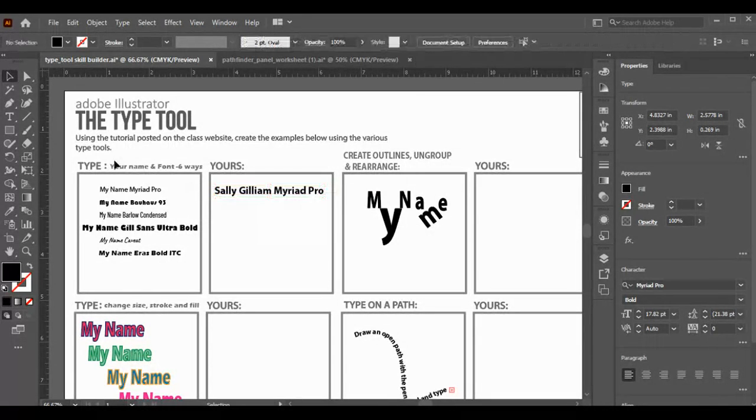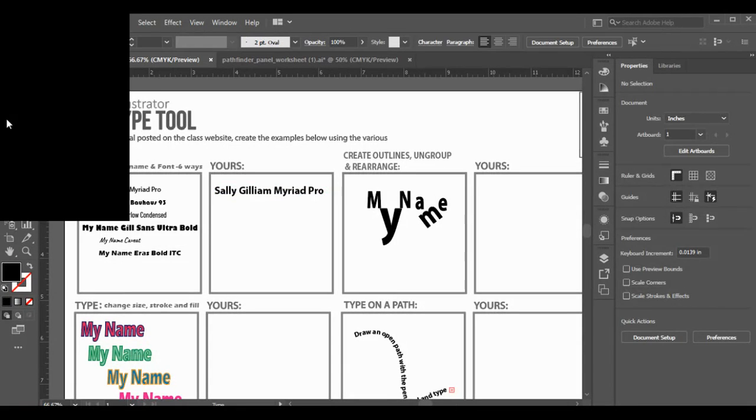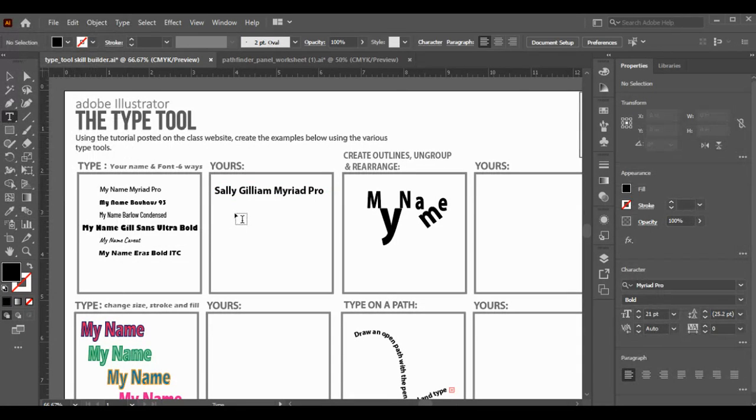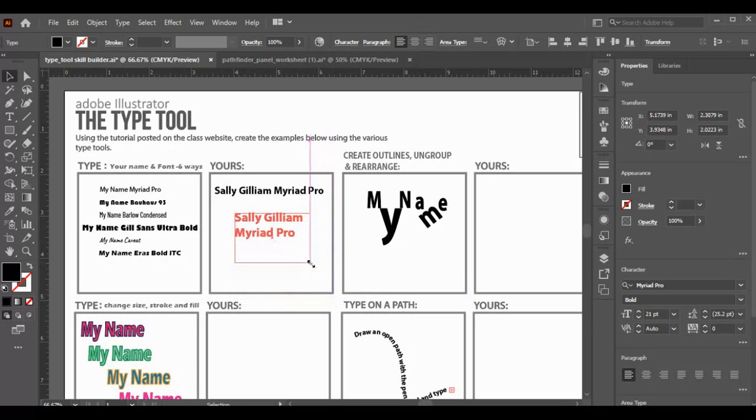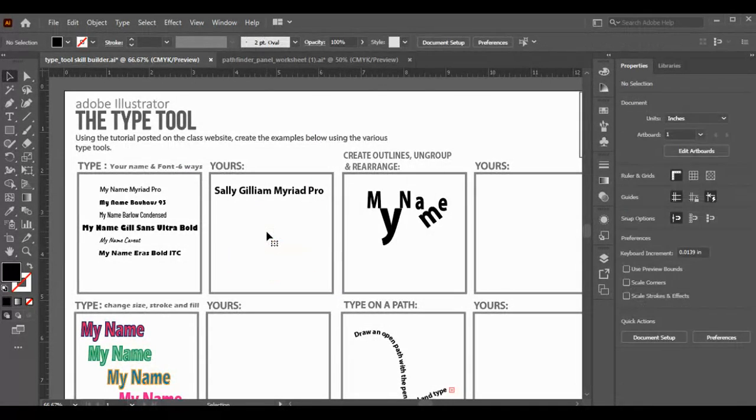If you don't do it that way, what can happen sometimes is when you click on the type tool, if you click and drag, it's going to make a text box. In the text box, when I type my name, it will make sure that it fills the area of the text box. And then when I use the selection tool and I try to resize it, it only resizes the text box. So that's not what we want. If you type something you don't want, you can select it with the selection tool and hit delete, and it will go away. So we are going to type our name, and then we are going to type the font.